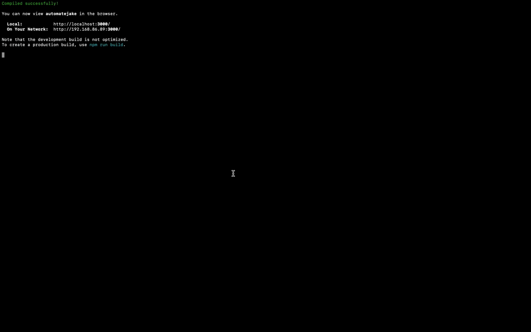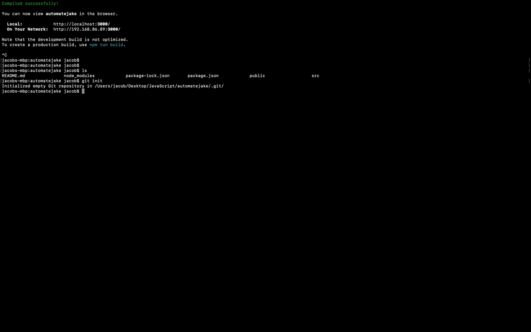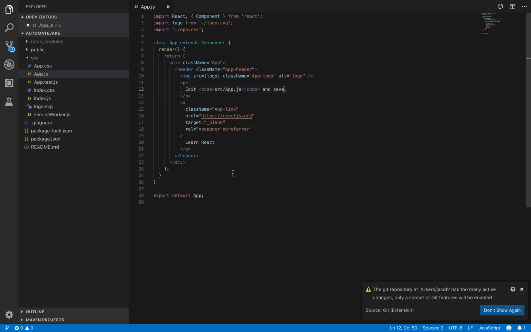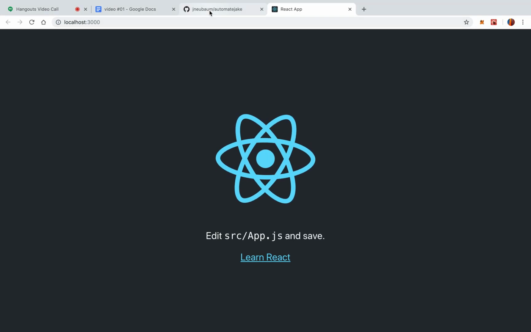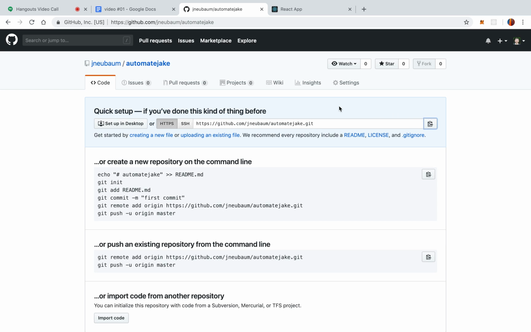Now, the next thing you want to do when you create a project is send all your changes to GitHub, so you can keep track of it. You can do private repos or public repos. For this tutorial, we're just going to be doing public repos. A public repo, that's the one I set up in the beginning.